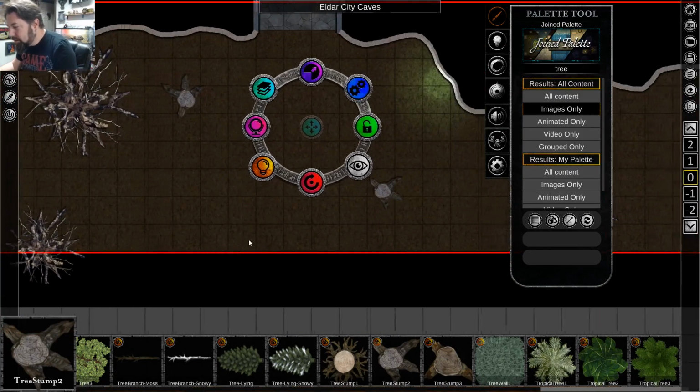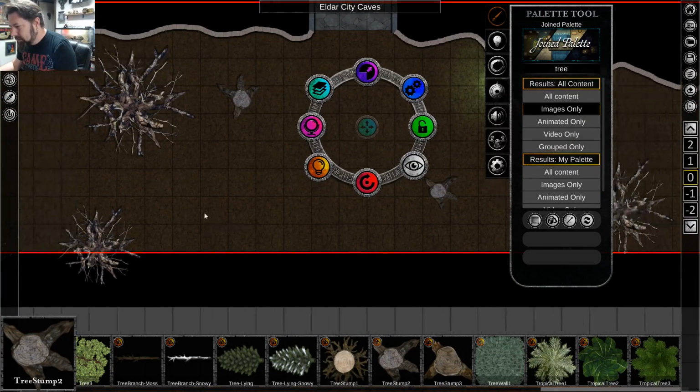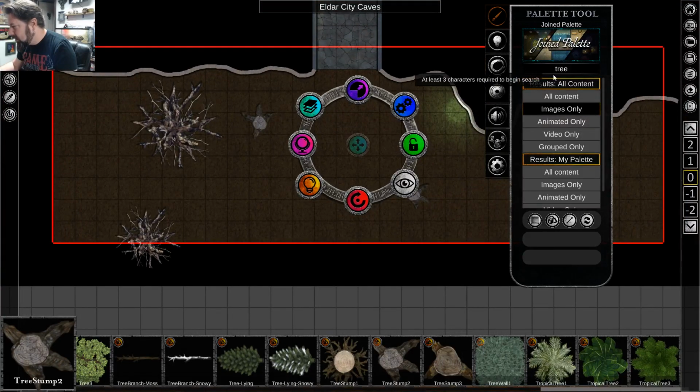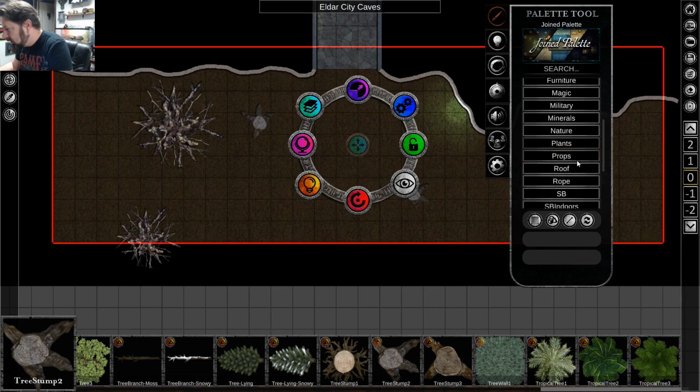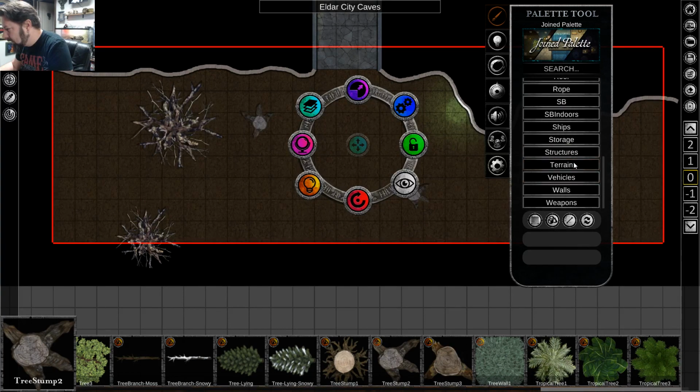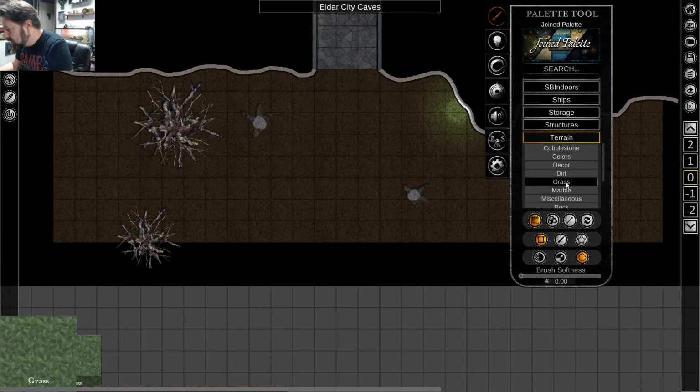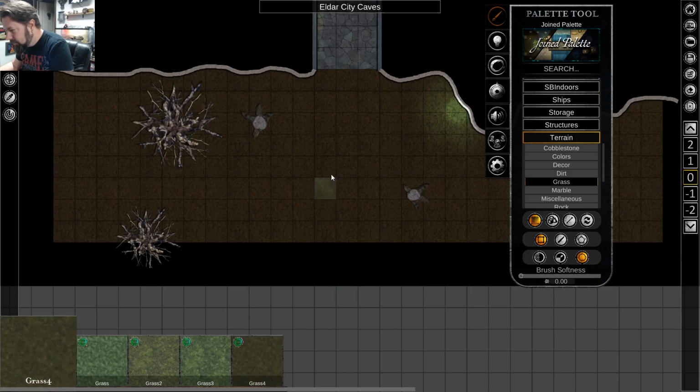You can also even do some cool stuff on the outside. Like, let's go to terrain, grass. Okay, I really like this dark grass here. Now I'm going to go to paintbrush, transparency. I'm going to move up to about that. Brush width is good with that. And then I'm going to move the softness all the way up.